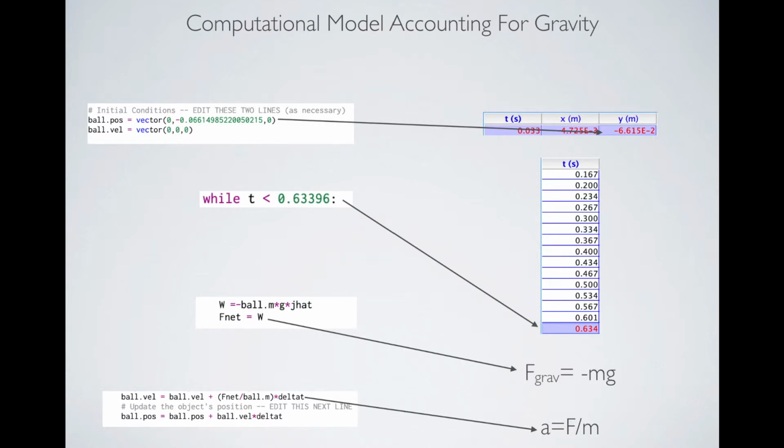In this particular computational model, we're going to account for gravity. In order to do so, we need to input the force of gravity. So we do so by the mass times the acceleration due to gravity. We then input the equation in order to derive the next velocity and the next position for it to predict. We can derive this from the Newton's second law equation that we showed earlier, F is equal to ma. But we can switch it around because we need to find the acceleration. We know what the force is and we know what the mass is, so we input this into the computation as well.